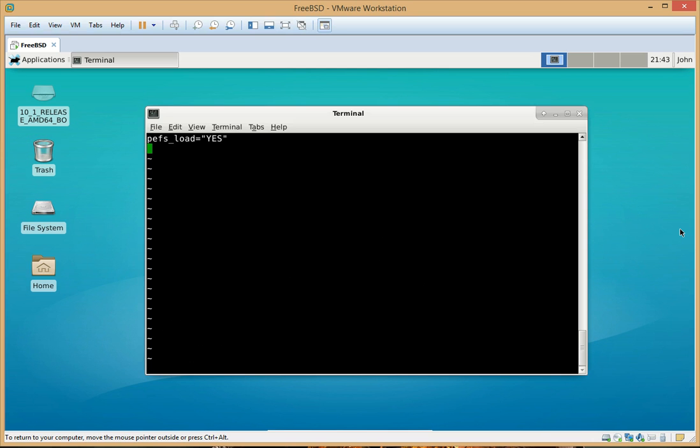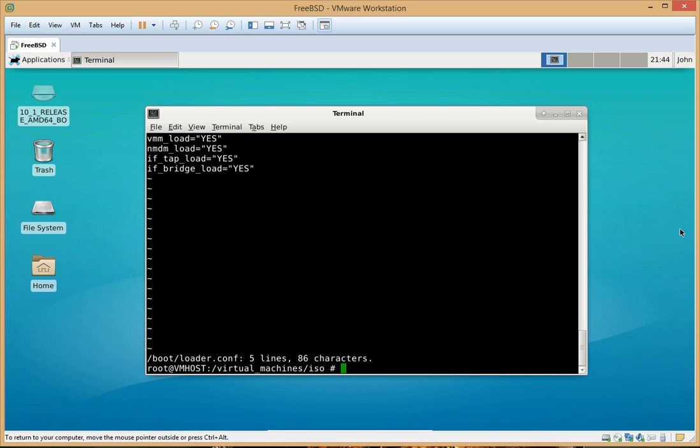And we want to add vmm_load equals yes, and nmdm_load equals yes, and if_tap_load equals yes, and if_bridge_load equals yes. And that's going to make sure that when you restart your computer, that starts up automatically.